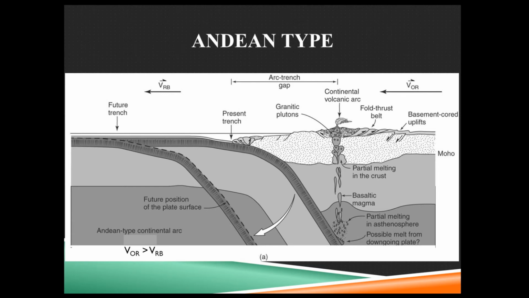If the velocity of the overriding plate is faster than the velocity of rollback, we get something like the Andes Mountains down in South America, where we have the velocity of the overriding plate is faster, so we have our accretionary prism that has that retro wedge on the back of it. We have a lot of volcanics forming with melting and rising and partial melting, and we get andesitic intermediate volcanoes. And on the back side, we have uplift and fold thrust belts, because that continent is trying to move faster than that rollback. Therefore, it doesn't have anywhere to go. It creates compression and uplift.